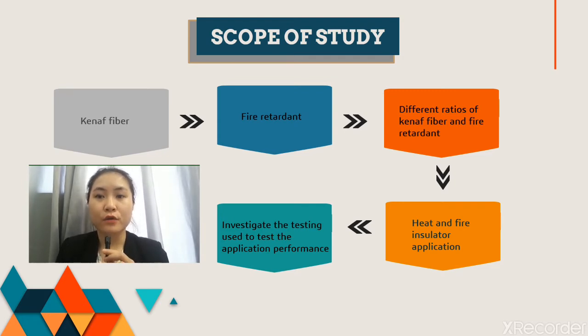The limitation of this research is to study the potential of Kenaf fiber to be used in industry by considering the mechanical properties and cost. This research also will identify the suitable amount of composition of Kenaf fiber and fire retardant to produce a good heat and fire insulator application.